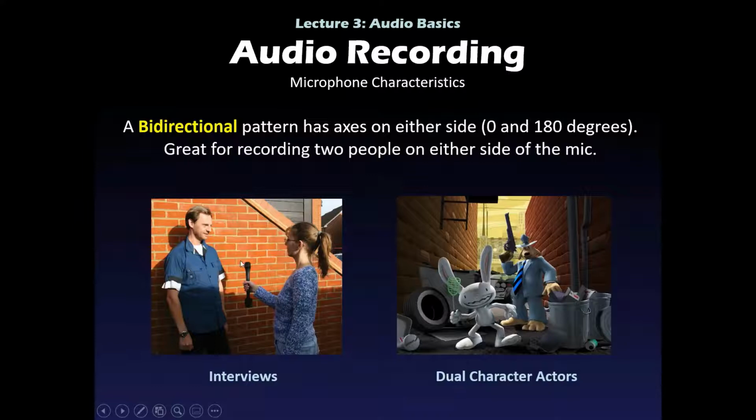If you have a figure-8 mic, you don't need to move it at all. You can just hold the mic in place. There's one axis here, there's one axis here, and you're done. Okay, it's great also for recording a nice performance from two voice artists. If you have a Sam & Max game, for example, Sam & Max may be recorded at the same time for certain scenes to keep that nice pacing and delivery, so we don't have to manually take two raw sound files and fake the choreography. We can get the live performance of the two with a figure-8 mic. Okay, and some of those microphones can be stereo, so that they have two independent signals running, and they end up on two different tracks in my computer while I'm recording them.